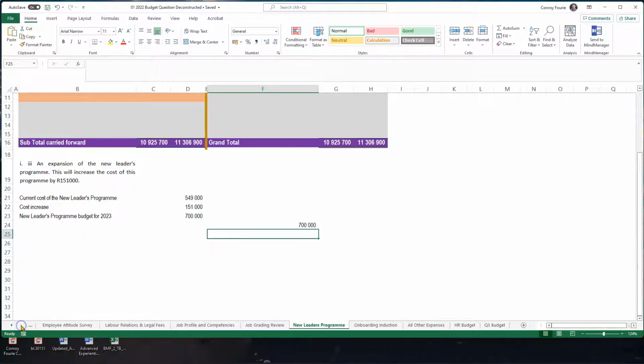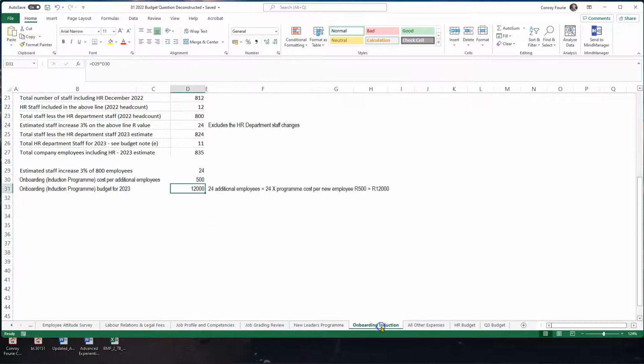So, New Leaders Program, the onboarding induction program, that is multiplication. Again, you've got 24, remember the 24 employees I mentioned earlier.